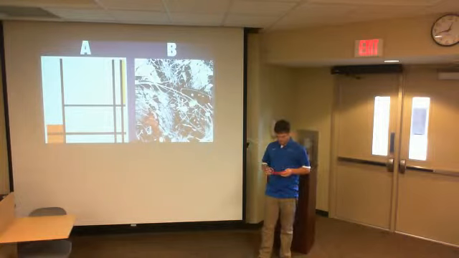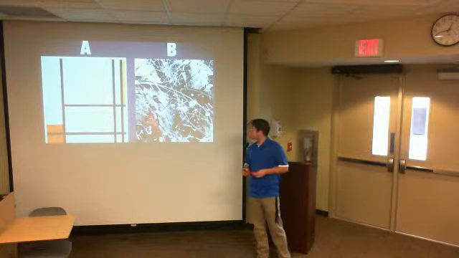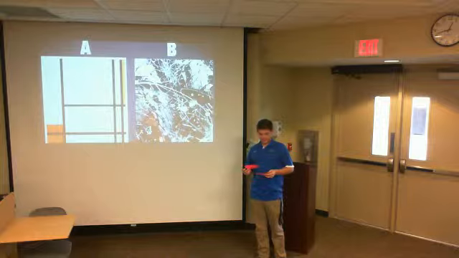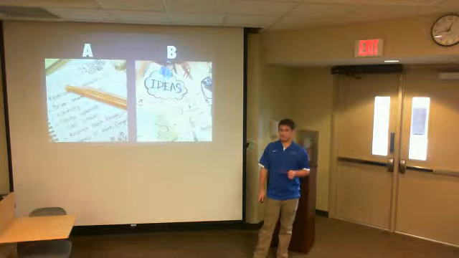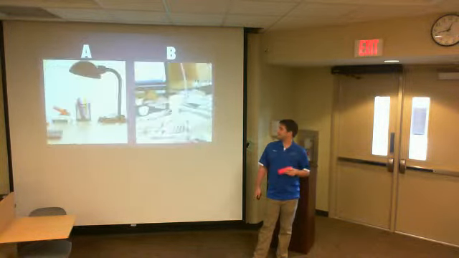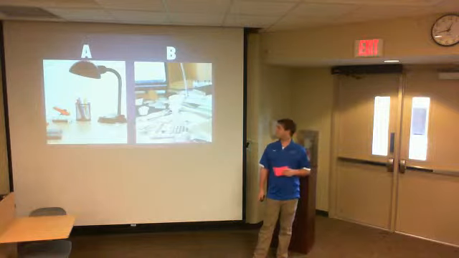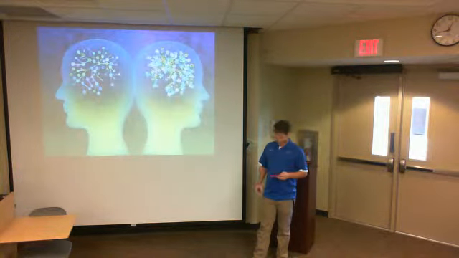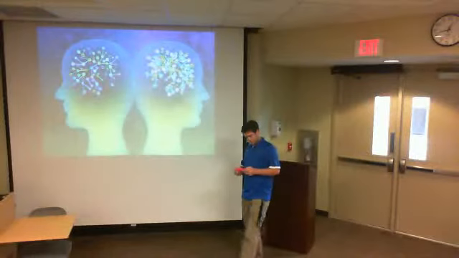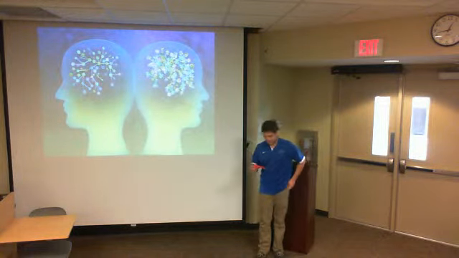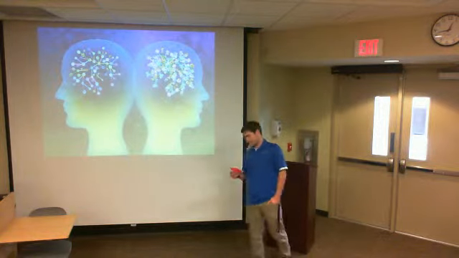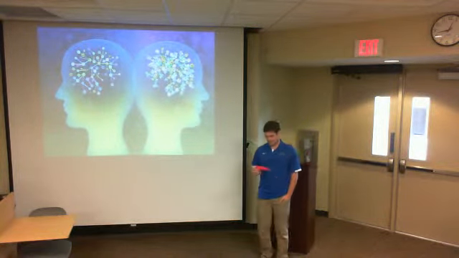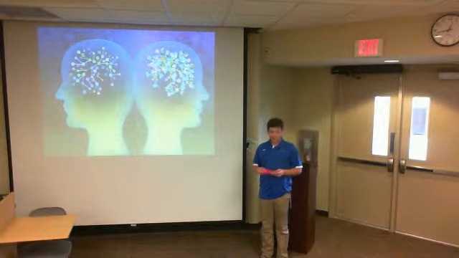Now, I'm going to have you look at these pictures to decide what side of the brain you use. Hey, what do your notes look more like? How does your desk look? The left side of your brain is the more analytical side, where you can be a scientist, accountant, or a police officer. And the right half is where it's more creative, where you can be a writer, artist, or a musician.